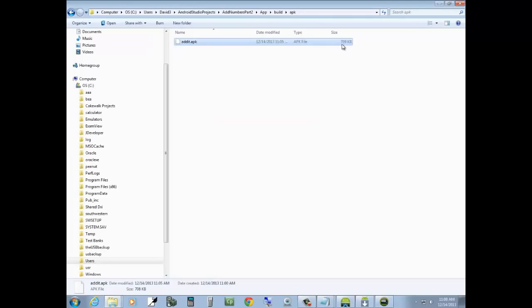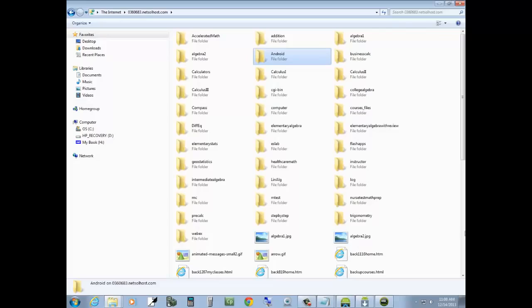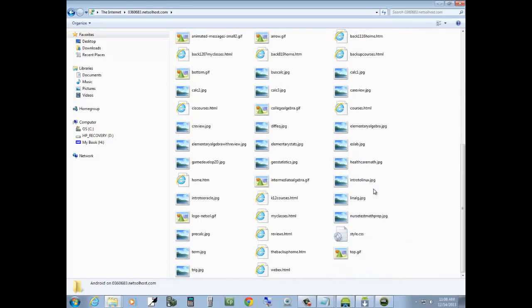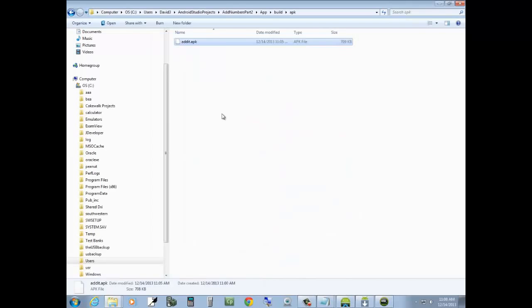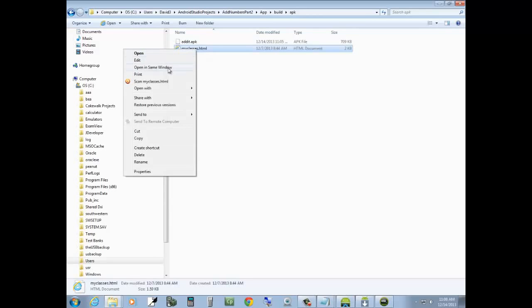How big is that? 709 kilobytes. That's interesting. Okay, and my classes. Let's see an iDog here one of these days. You can put Android apps right on your website.